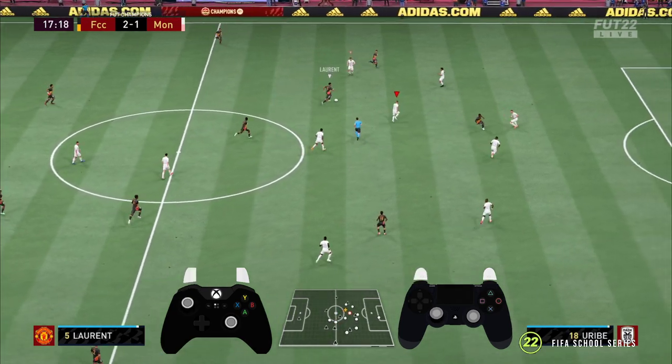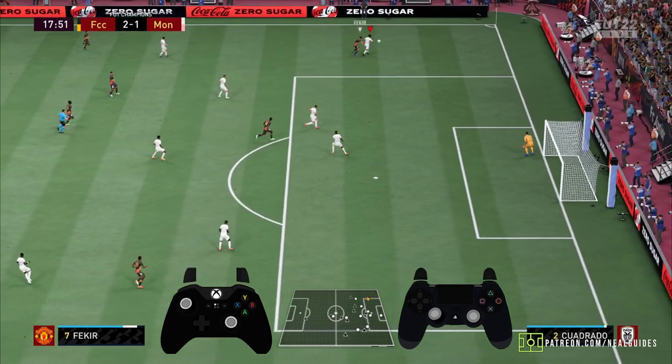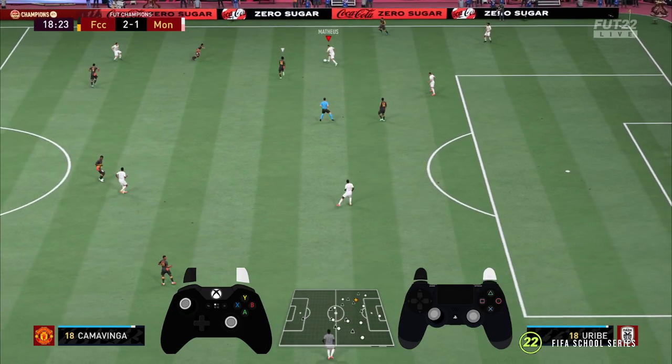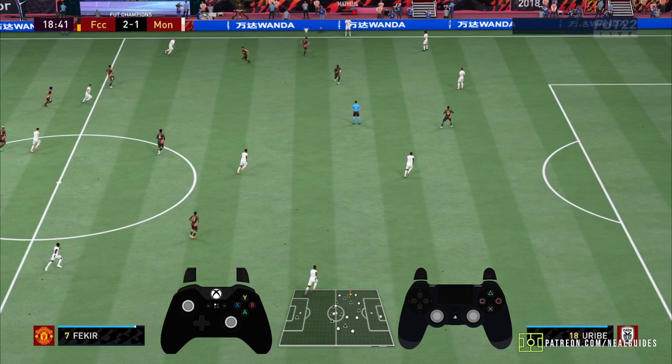We know how to use L1 triggers. If you've not watched my videos before, make sure you watch the video on L1 triggers. I explain how a simple L1 trigger can be used to create space. So like here, an L1 trigger like that down the wing. That means I can create space and then I can play a through ball after.